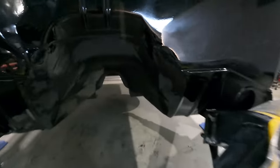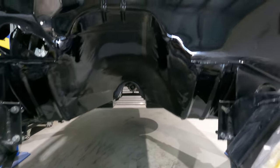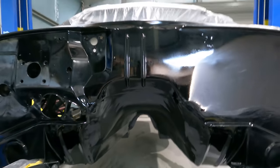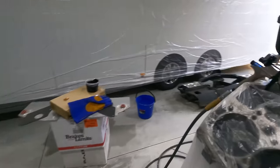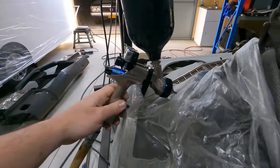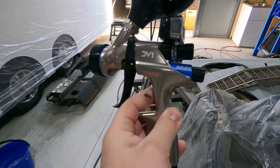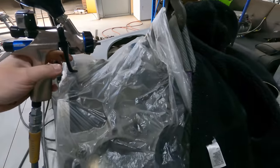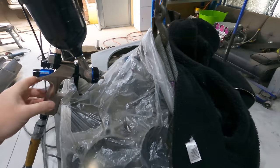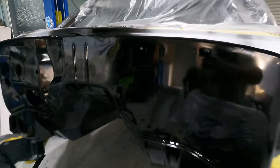Redid under the tunnel area too, so everything is in satin black at the moment. It's still drying. I need to literally just put it on with my new spray gun, which seems to be really good and easy to use. It's the new double bliss one with a little gauge thingy. I found it very neat. Even though it's very neat, I've still got a run. You can see it right there.